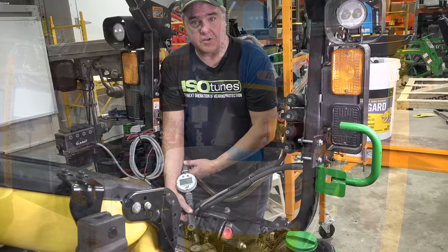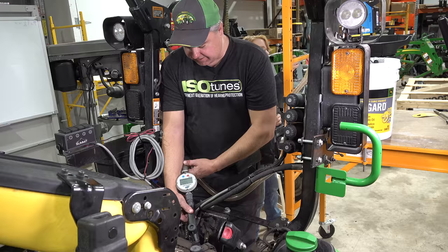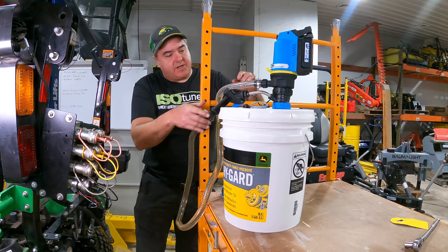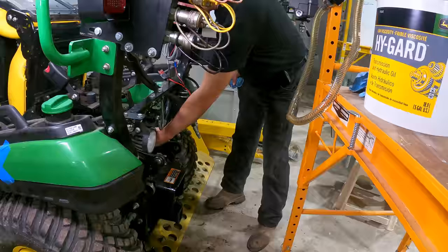12 quarts, that's 3 gallons. We'll go to 14 at 3.5 gallons and see where it shows up on the stick. Okay, we are at 14 quarts or 3.5 gallons. And oh, there is a spot on this pump where I can plug it back in, and that way it drains back into the pump. The dipstick is down here to the side, so it's not the same hole as the intake.